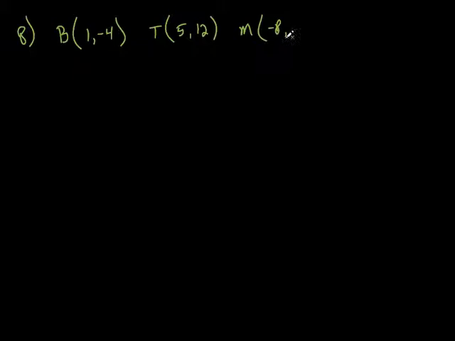Now, let's do some more stuff with slope. Let's write this down. I will put the points after it because the points on this one are important. B, T. Manny, please. M is negative 8.3. And one more, V is negative 4.2. All right, here's the question. Let's compare these two lines, because BT is actually a line. If I plot that, it's 2 points, connect them, I'd get a line. Let's compare that line to MV.